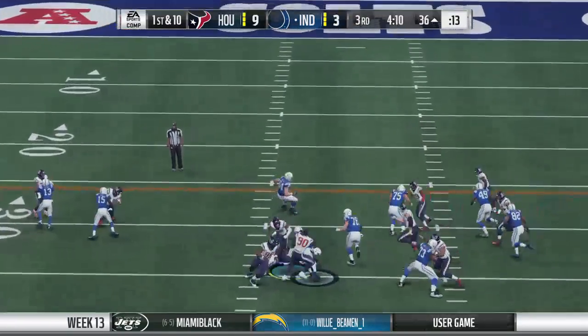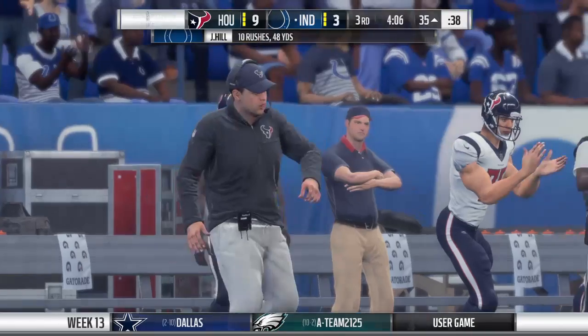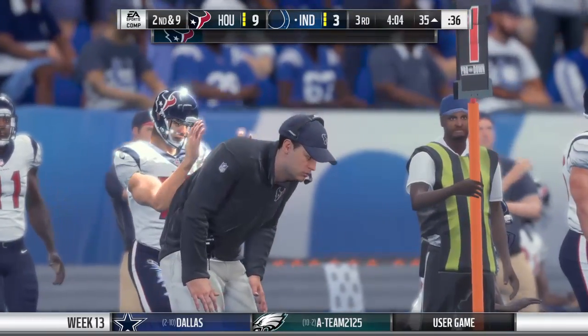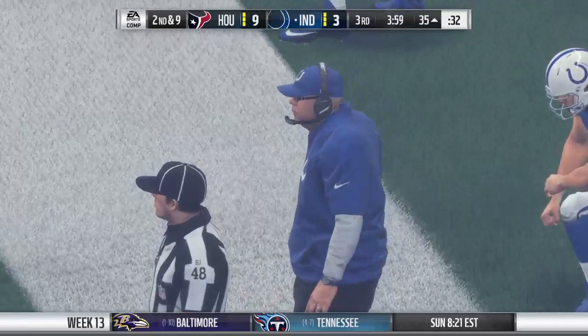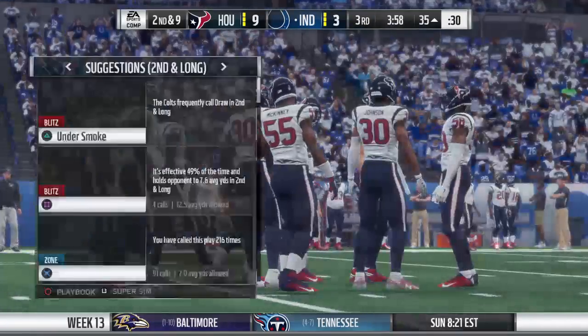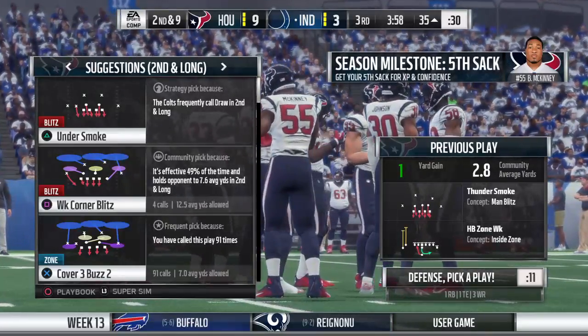They stick on the ground on first down with Hill. Nothing doing. Barely able to muster a yard to hit the 35. Well, if the coaching staff's doing a good job upstairs, they'll file away what they just saw from the defense right there. They sold out to stop that running play. I'd say keep that in mind. They want to try that again. Go play action, hit them over the top.